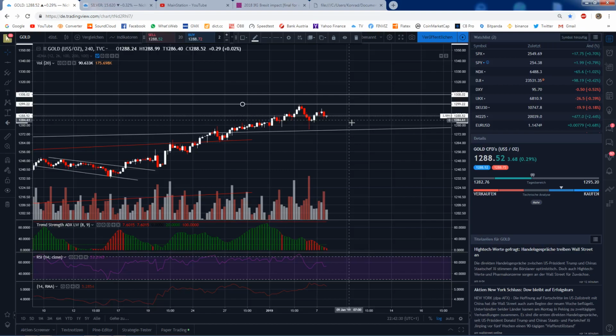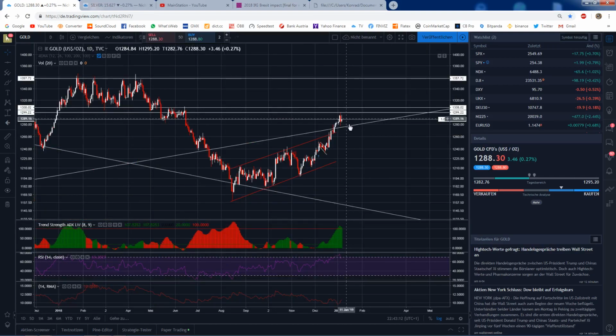I would actually like to see a daily higher low to be set. Maybe see some sort of consolidation. See a nice bull move, because I think if we break 1300, then we most likely will get into the vicinity of this resistance right here, around 1350, and maybe see then a bit more of a sharper pullback. Find support in this area right here around 1300, set a higher low, and this would maybe look like if we consolidate for a few days.